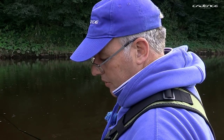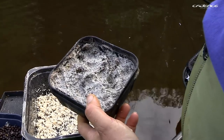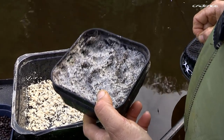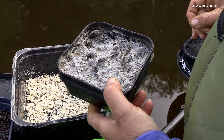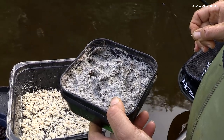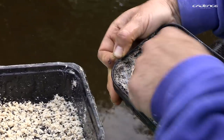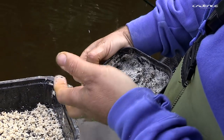Here's a little something that might help you to pep up your swim and get a few more bites. This is liquidised hemp. It's hemp that's been well cooked, overcooked, so that all the shells are splitting and you can see the kernel. And then it's allowed to cool after draining off. And then I put it through a blender. And you can see the consistency. It's very, very soft and sticky. You're probably wondering how I feed it. So I'm going to show you.